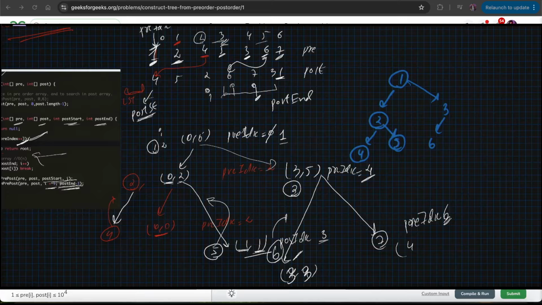So basically I is pointing at 4, right? We already made that recursive call, right? So definitely in the right hand side call, the parameters were I plus 1 and post end minus 1. So this is I. So 3 plus 1 is 4, and 5 minus 1 will be 4. Correct. And that's it. And we will return the node 7 from here, and then this linkage would be complete.